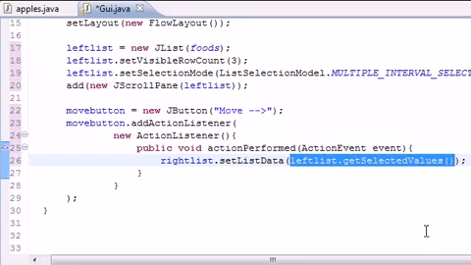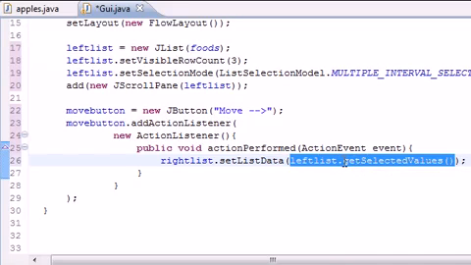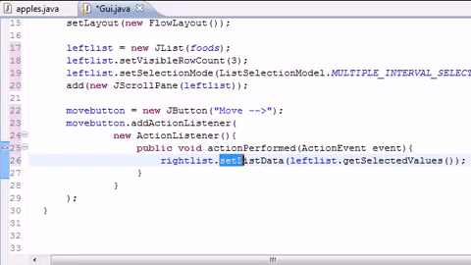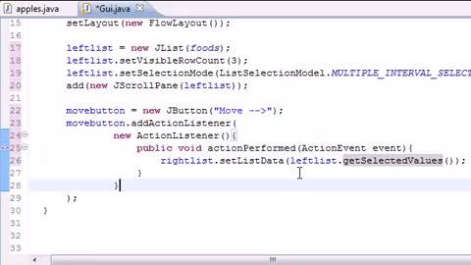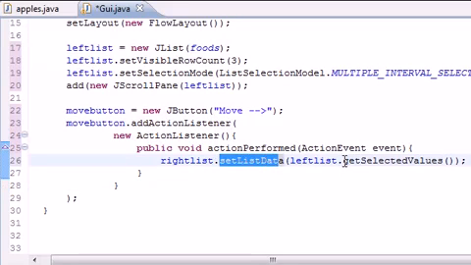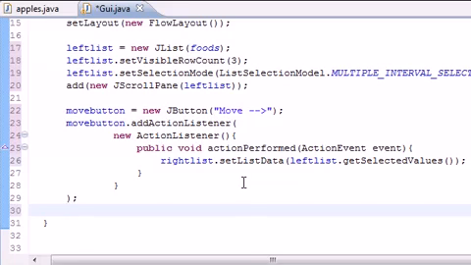Whenever you select stuff on the left hand side of your screen, in the left list, it makes an array of those selected values, and that array is passed into set list data, and essentially creates a list on the right hand side depending on what you selected on the left hand side. How cool is that? We don't have to make a new method for setListData or for getSelectedValues. Everything's already a built-in method. It's just awesome.